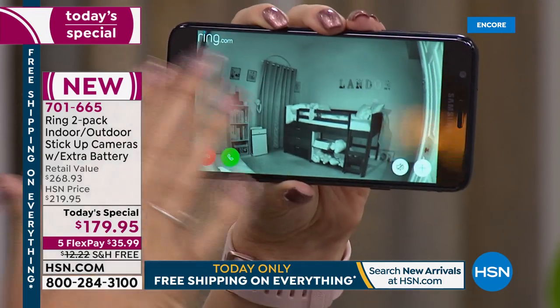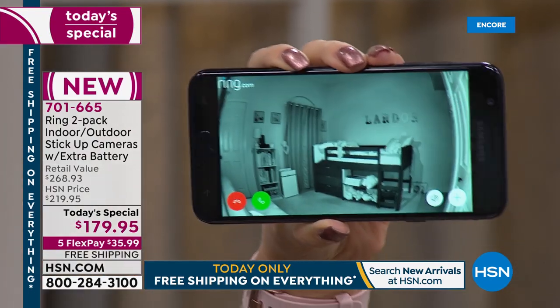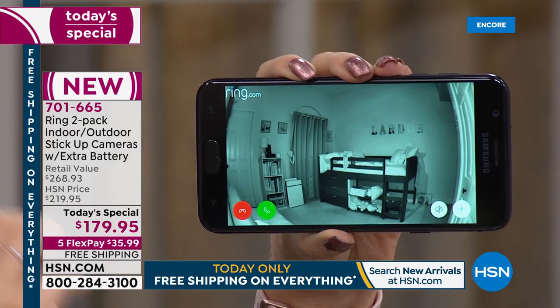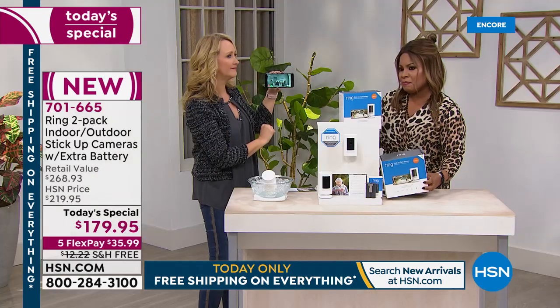And look at this. I can see his entire room. I have two windows in this room that always make me feel a little uneasy. They're facing the street. So if anything happens, I can see it. I can say goodnight to him. I will tell you, it just keeps you connected. It gives us great peace of mind.